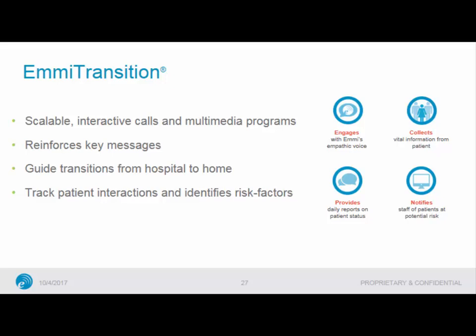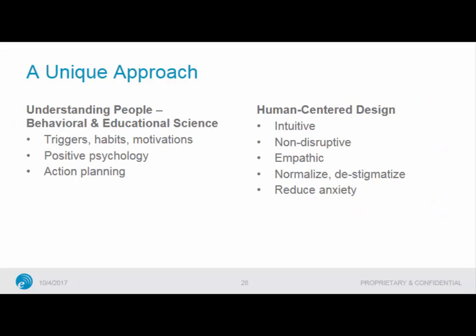As Geri said, that time right before their discharge, I've been both the nurse and the caregiver for my family members. It's a very rushed time. You don't remember everything by any means. So in many ways, we're not teaching new information. We're reinforcing information that you heard and received. We're doing it, though, with human-centered design. And believe me, Geri was very involved. I've been involved on the roadmap of what we were designing. We used subject matter experts from 18 different facilities that were already current clients. But it was really our designers.